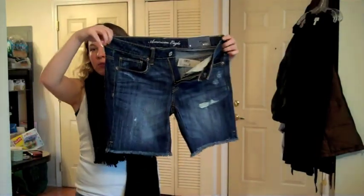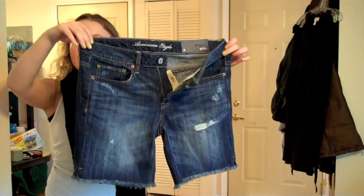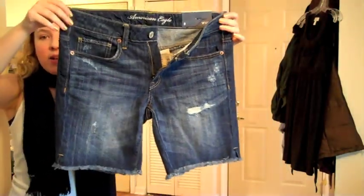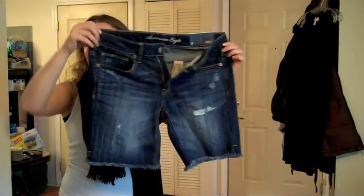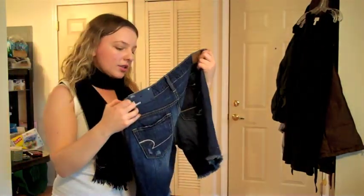The second pair I bought is very similar but these are the American Eagle Boy Fit jeans, so they fit a little bit more loosely on the body — not so tight along the thigh like the Skinny Bermuda. These ones have a lot of acid washing and distressing, with holes off to the side in a couple of places. That's not my favorite feature since they don't last as long, but I thought they were really cute and comfortable, and I didn't want two of the exact same pair. These ones were also $39.50.